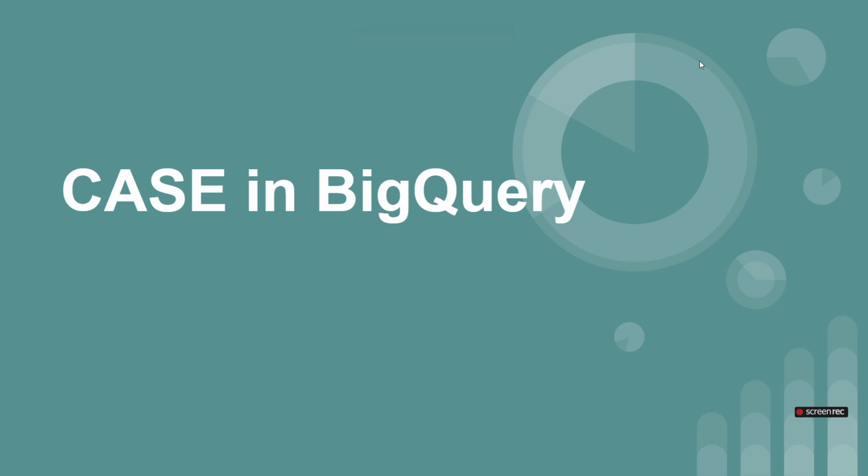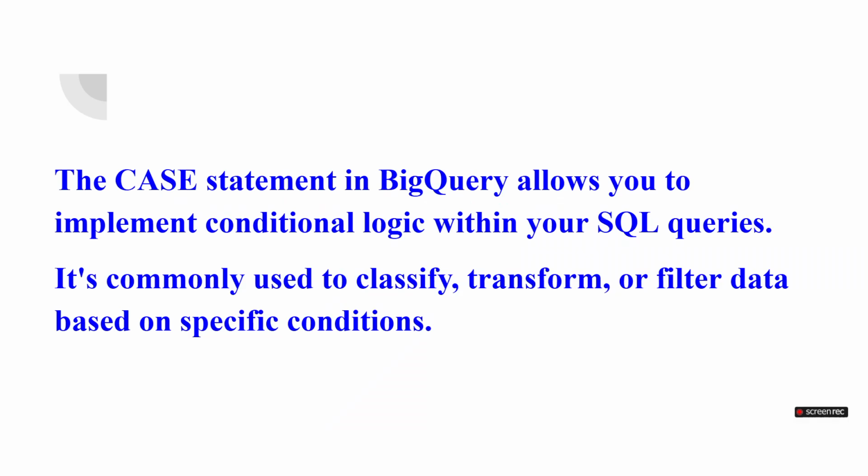Today we are going to see this concept, the case statement in Google BigQuery. The case statement in Google BigQuery allows us to implement conditional logic within our SQL queries. It is commonly used to classify, transform, or filter data based on specific conditions. So now we are going to see this.